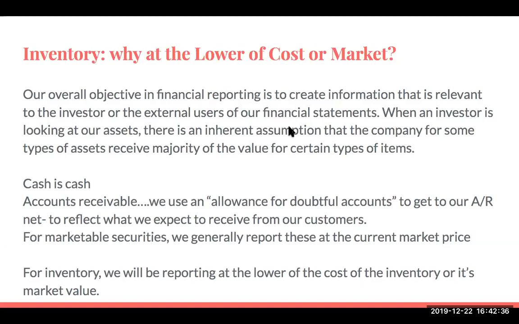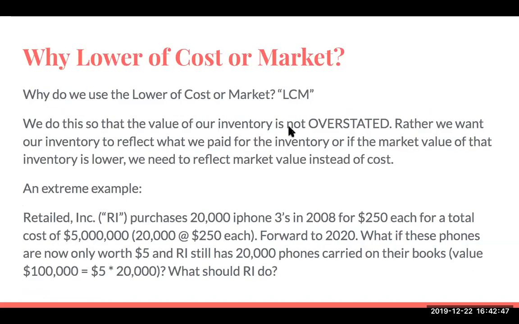And then lastly, for inventory, we're going to be reporting our inventory at the lower of cost or market. Why is this so important? We want to make sure that the value of our inventory is not overstated. Rather, we want our inventory to reflect what we paid for it, or if the market value of that inventory is lower, we need to reflect that market value instead of the cost.